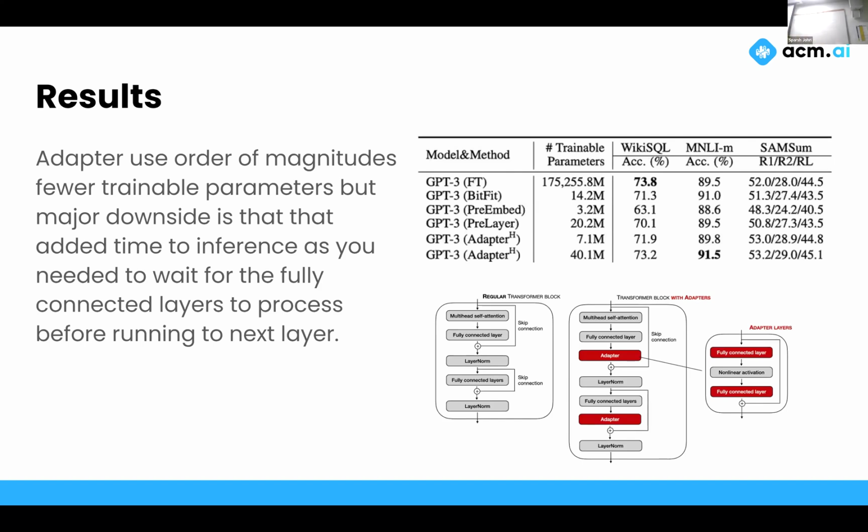Yeah, so if you look at this, this is them fine tuning the entire model. That's how many parameters they need. That's 175 billion, right? And then these are a bunch of adapter methods. And adapters, they only use here like 40 million parameters. If you actually look at their accuracy, it's even better.